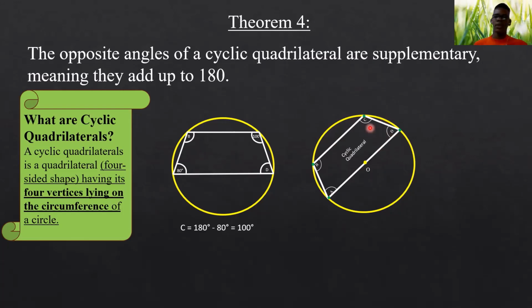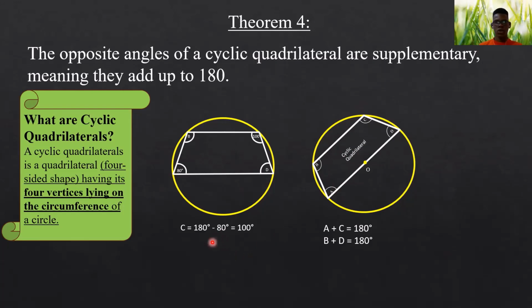You could call this a trapezium. Some you might be able to identify what quadrilateral it is. Nevertheless, four sides tells us it's a quadrilateral, and each vertex being on the circumference tells us it's a cyclic quadrilateral. And again, these opposite angles add up to 180. So that is what this theorem is stating. Please ensure you take note of the definition of a cyclic quadrilateral in case you didn't know that before.